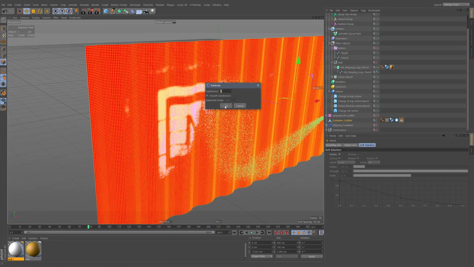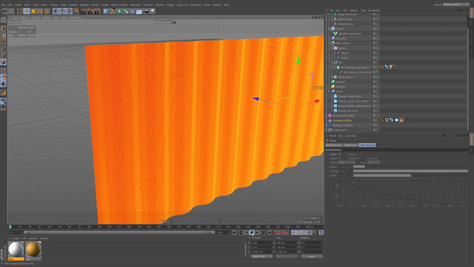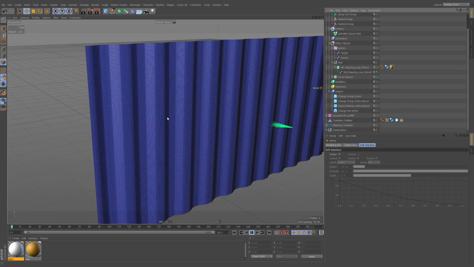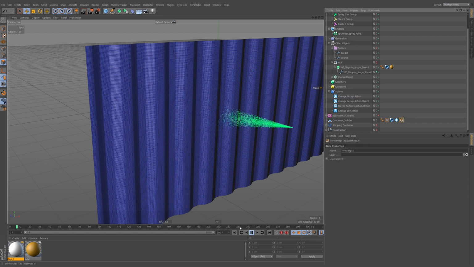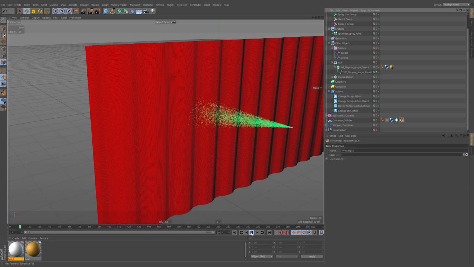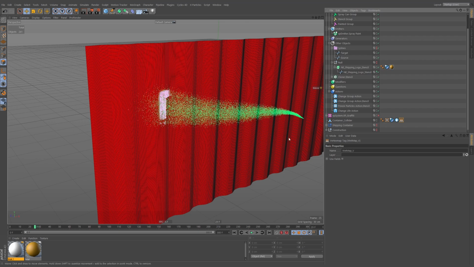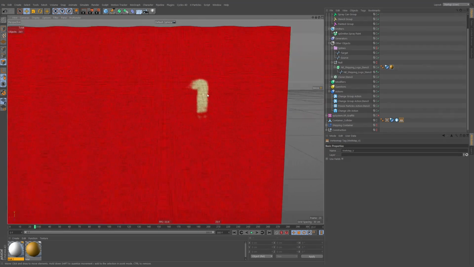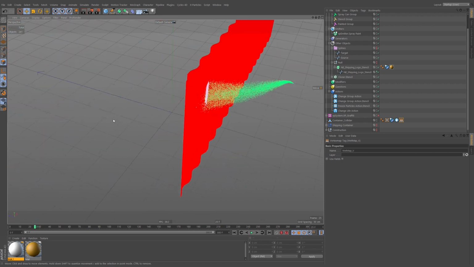Now this might get very heavy. This is where perhaps that optimization would come in handy. So you can see that's really starting to tell. But I think the results will be good. I'm just going to play little bits here and then we'll cache this out properly. Just pause the sim. Let's rotate around the back so we can see. I tend to rotate around the back.